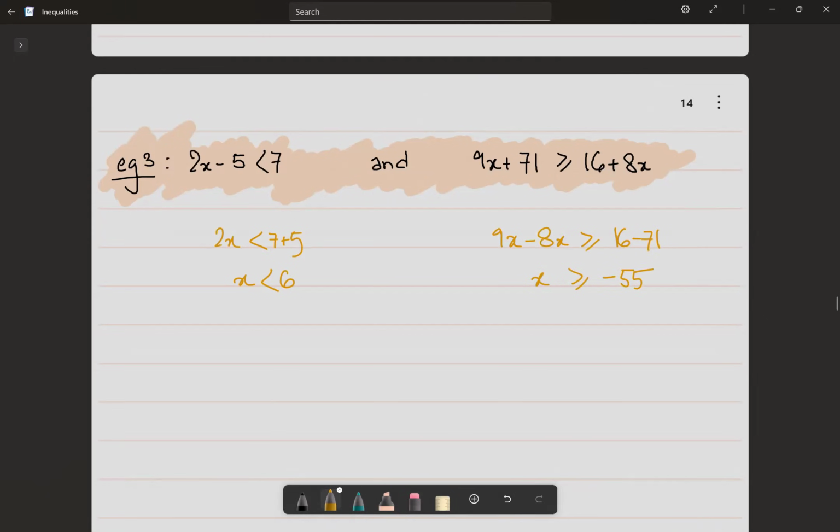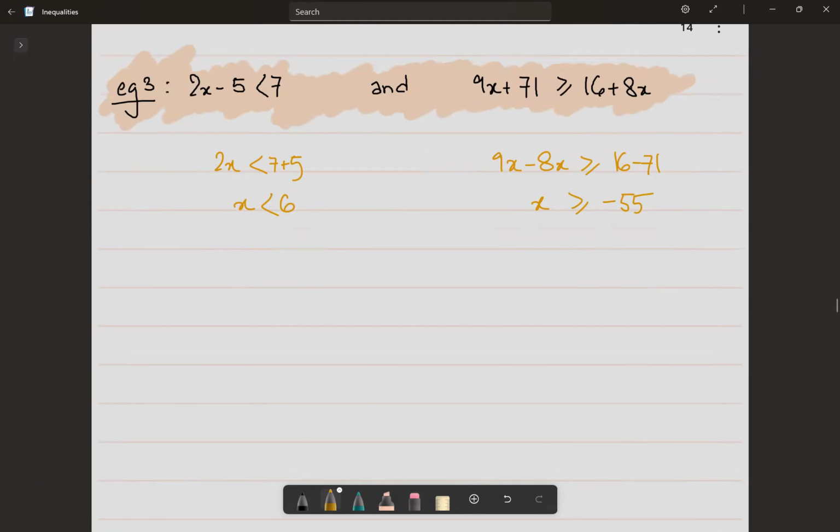Now representing these two in the number line, we will get a number line drawn for x. Then we have 0 in here. Now 6 is comparatively closer to the 0 rather than minus 55. So we put 6 in here and minus 55 somewhere here. So now we have an empty circle for less than sign at the critical value 6. So we give an empty circle in here and we have x is less than 6. So all values of x are less than 6. So all values of x are on the left side of 6.